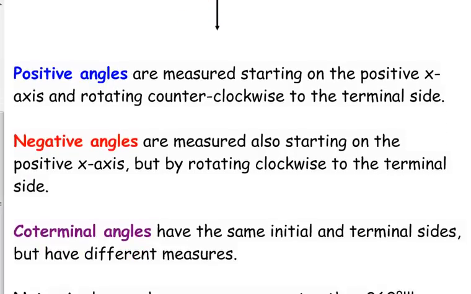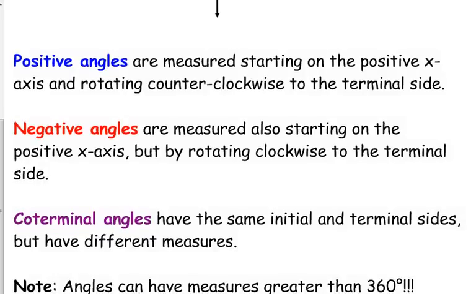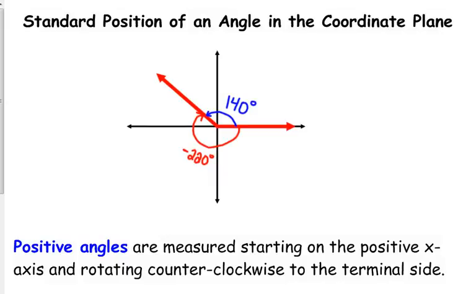So there's the definition for coterminal angles. And angles can have measures greater than 360 degrees. So on this same illustration here, I could start on the positive x-axis. I could go all the way around, put 360 degrees, and then stop where I stopped before. I'm still ending up in the same place, but that would be, what, 500 degrees? Because I went all the way around 360, and then I went an additional 140, but I'm still in the exact same place. Those three measures, even though they look very different, all describe the exact same angle. 140 degrees, negative 220 degrees, and 500 degrees all describe the exact same angle. Just different ways of measuring it.